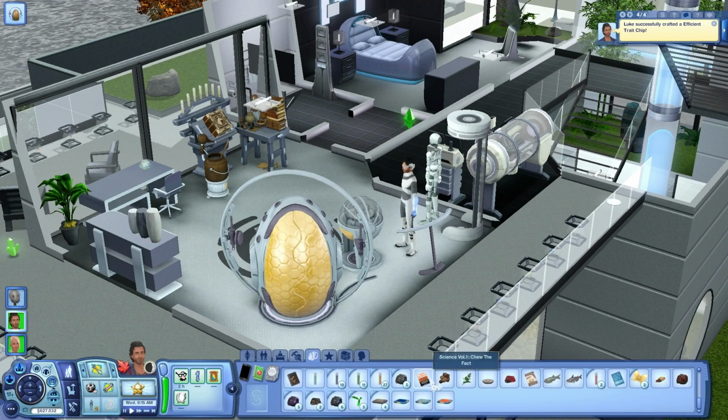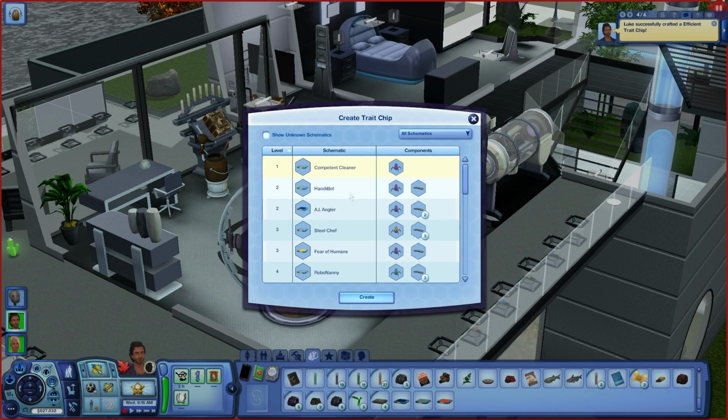I thought he did. Thought he made some. Okay. What was the other one I wanted? Competent cleaner, I think. Other than that, oh, if we give him office drone, he'll go to work. We don't have to actually have a job. He can work for us. Yeah, you can see we're missing some things, and it'll tell you exactly what it is.